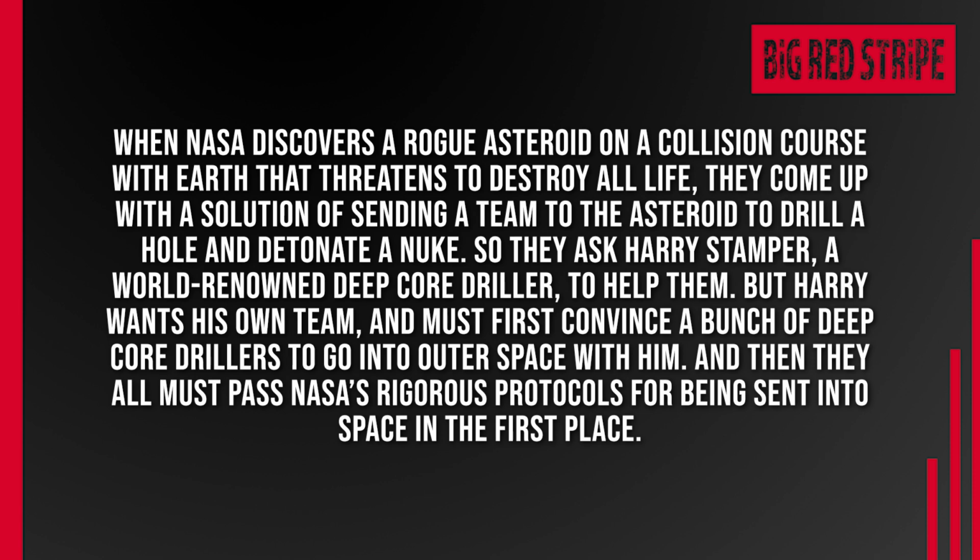So here's Armageddon in one paragraph. It would be something like this. When NASA discovers a rogue asteroid on a collision course with Earth that threatens to destroy all life, they come up with a solution of sending a team to the asteroid to drill a hole and detonate a nuke. So they ask Harry Stamper, a world-renowned deep core driller, to help them.